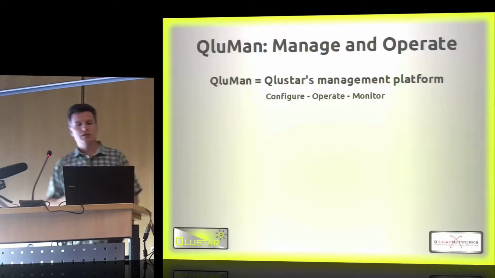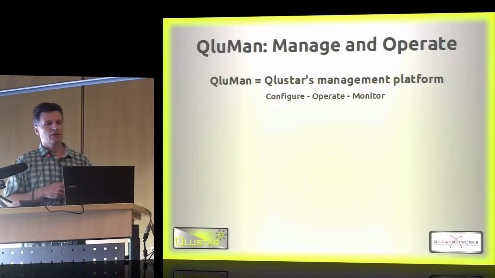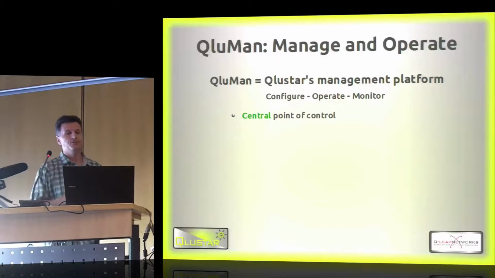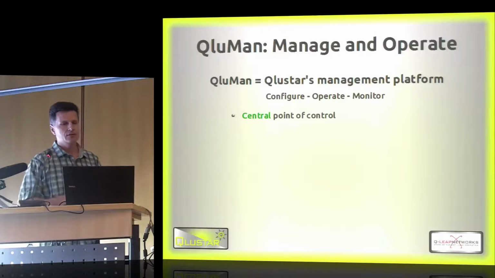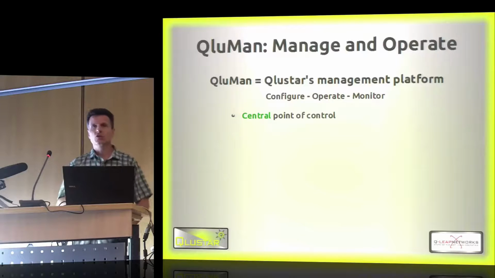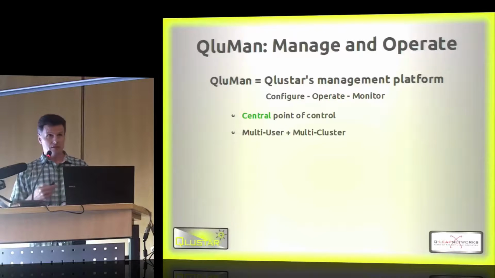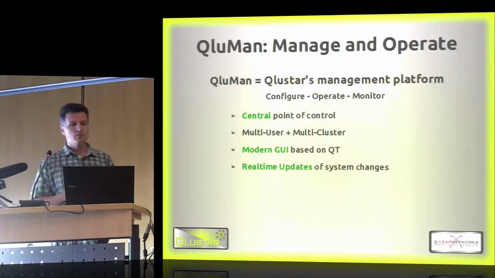So let's get to the management architecture now. That's the Qluman part of it. It's our management platform. It's there to configure, operate, monitor the whole cluster. That's a central point of control, really, for the administrator. It's multi-user, multi-cluster. It involves a modern graphical user interface based on Qt.